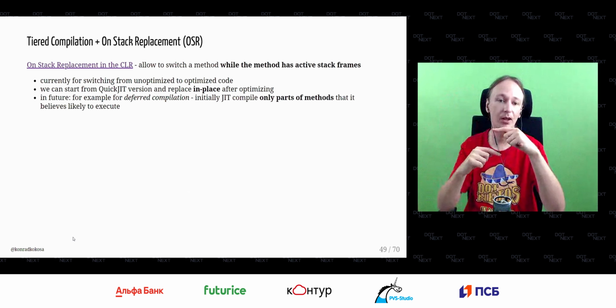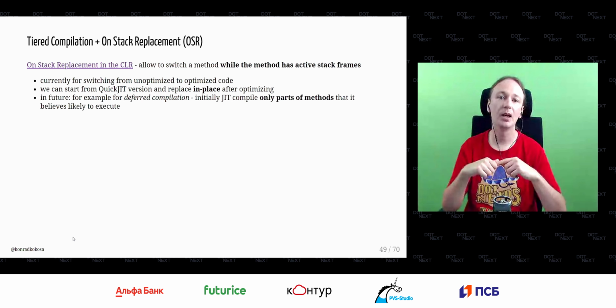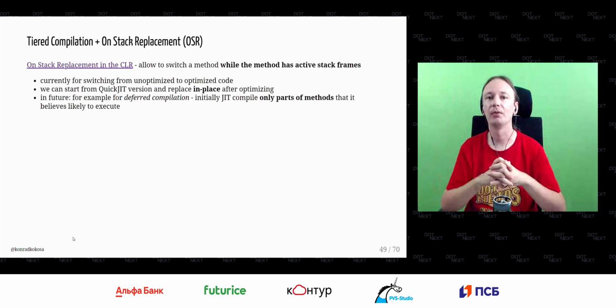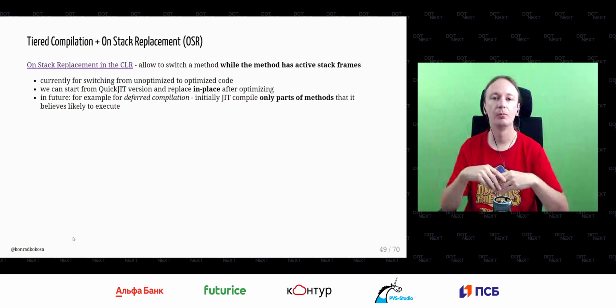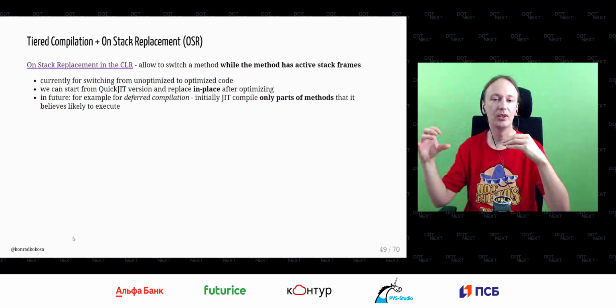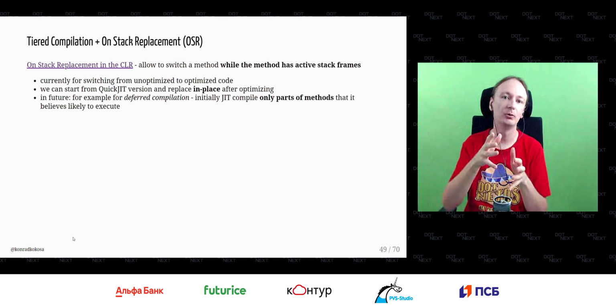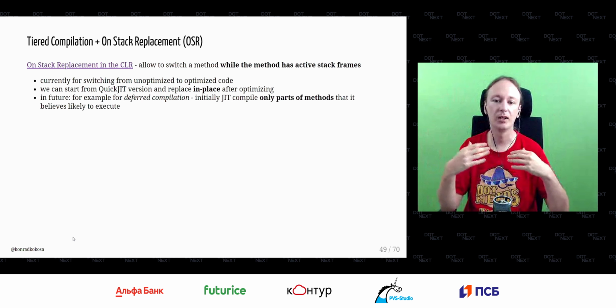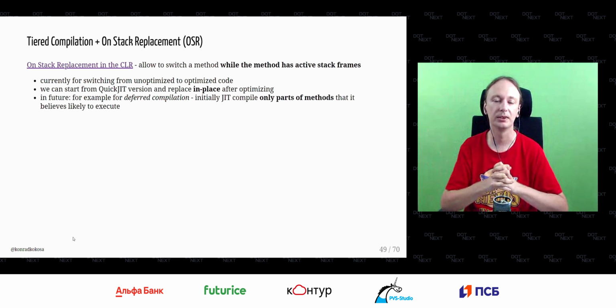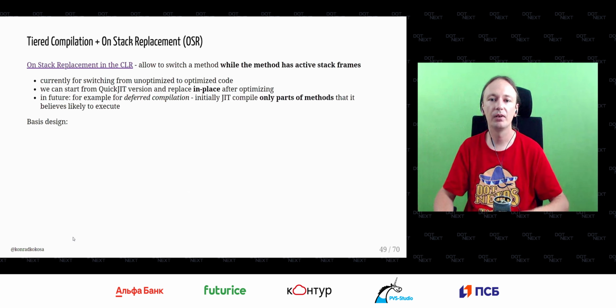We have active stack frames of a particular method, but we will be able to re-JIT it to an optimized version, which is just mind-blowing, because we will have a situation where we started to execute a method in a slow version produced by the Quick JIT, and then it will be re-JITed to an optimized version, and all of a sudden it will start to work as this optimized version. That's why it is called On-Stack Replacement. We are talking here about on-stack replacement of the method being optimized. There is a very interesting design document about that you can follow.